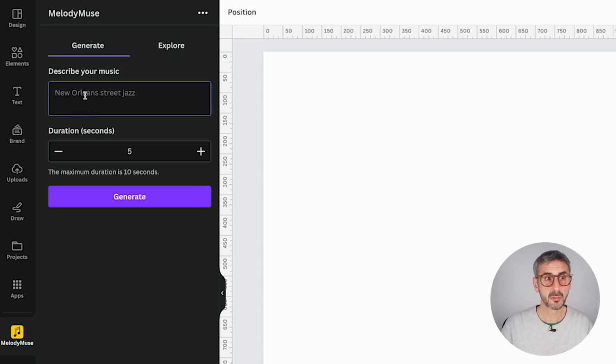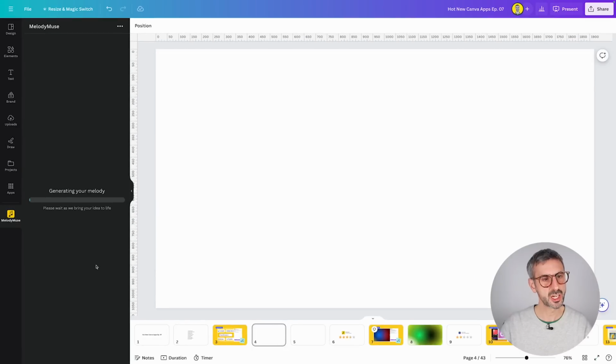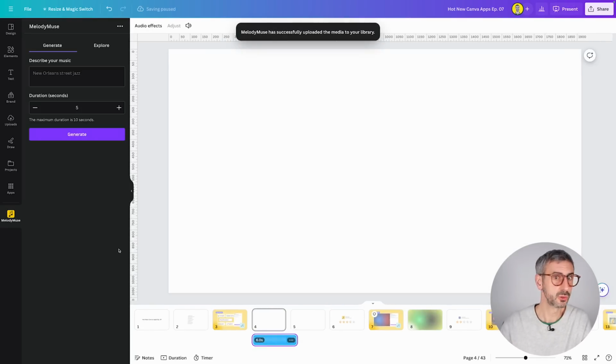So the first thing I'm going to search for is this upbeat trumpet. I'm going to set it to 6 seconds and generate. And I'm not going to speed up the video. I'm going to let it go so that you can see how long it takes to generate the first clip. We see the progress bar going up there. And again, this could be a neat little feature to have for adding sound to your shorts, for example.